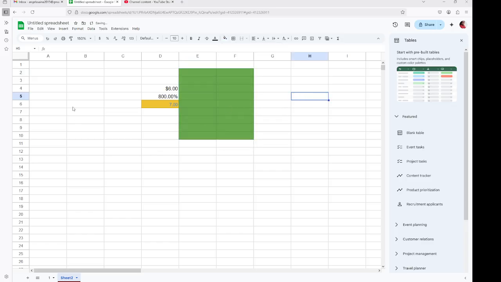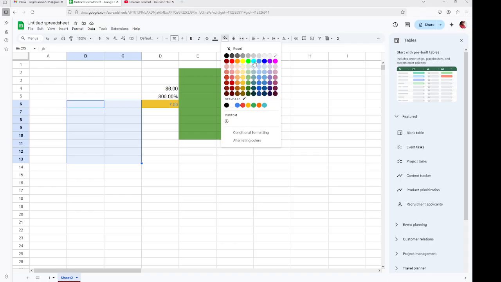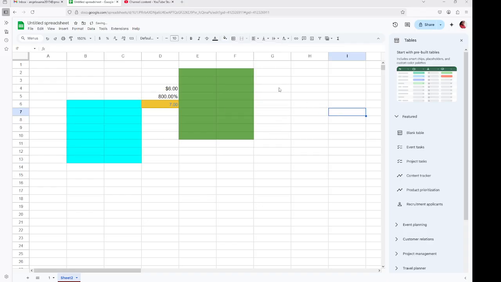So it will make it green. I can also choose that one and make it color blue, depending on how I want it to be. I had already taught you borders and the margin of the cell, so I'll skip that one.